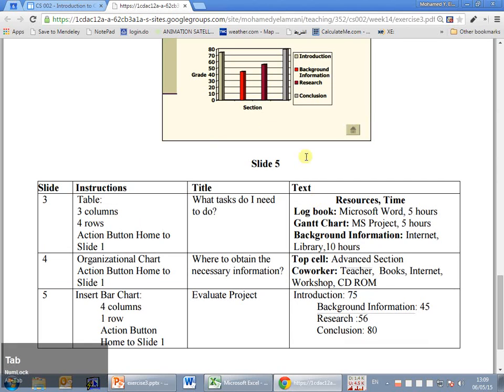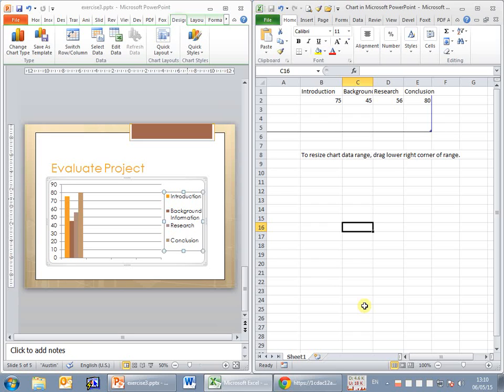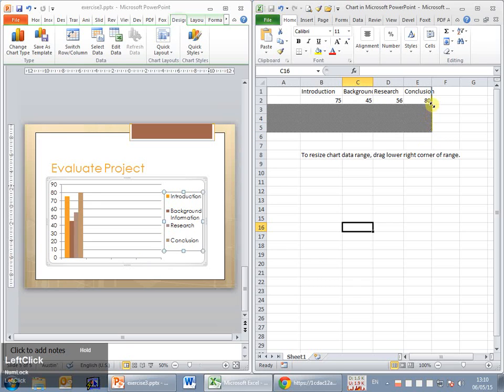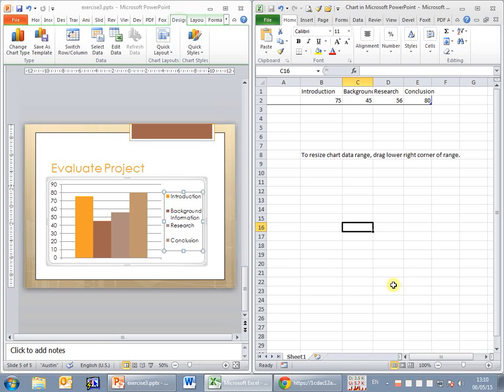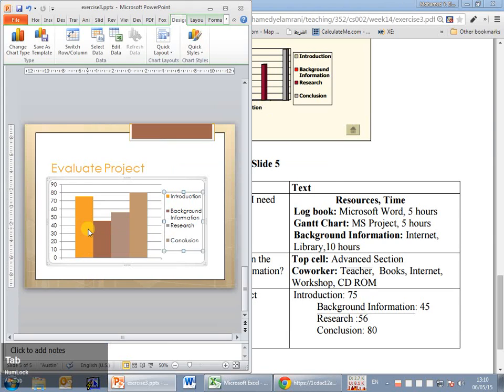While if you look here, on introduction we have only this, and then this background, the second one, and then the research for the third one. So how to do that? Make it horizontal. So let's put 45, 56, and 80, and delete those. Well, that's nice. We're almost there. Enter only one category. But it's into one category. Yeah, enter only one category. 75. Well, that blue line, let's shorten it. Yep. That's nice. But it doesn't look exactly like this. Right? But that's okay. Honestly, this is fine.